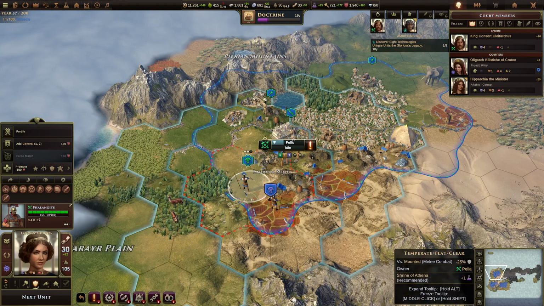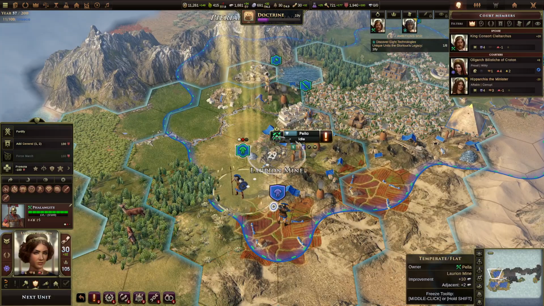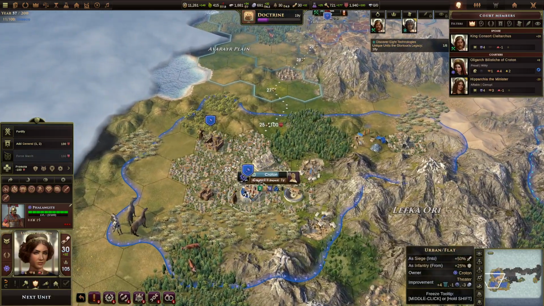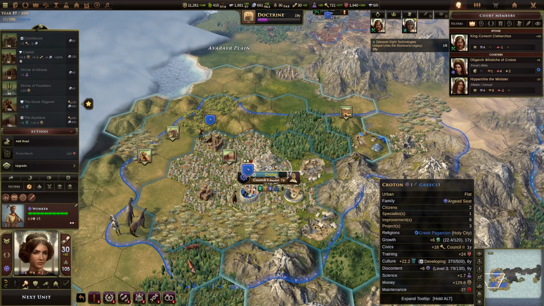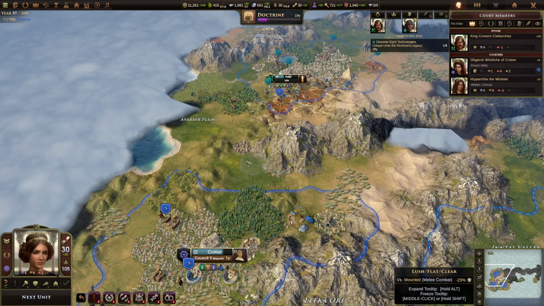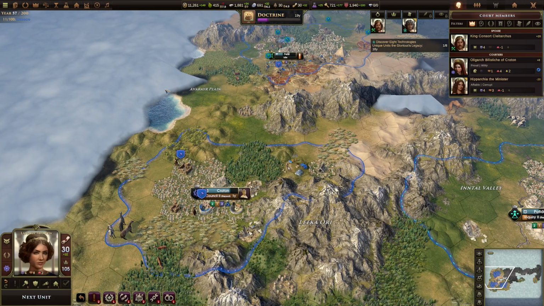All right, and now we've produced a Phalangite out of Pella, and we have the one that we've upgraded of Croton. We've built a theater here, so Croton is just 6 years away, and we're well on our way to having 2 cities that can produce our 8 strength unique unit alongside 7 laws.